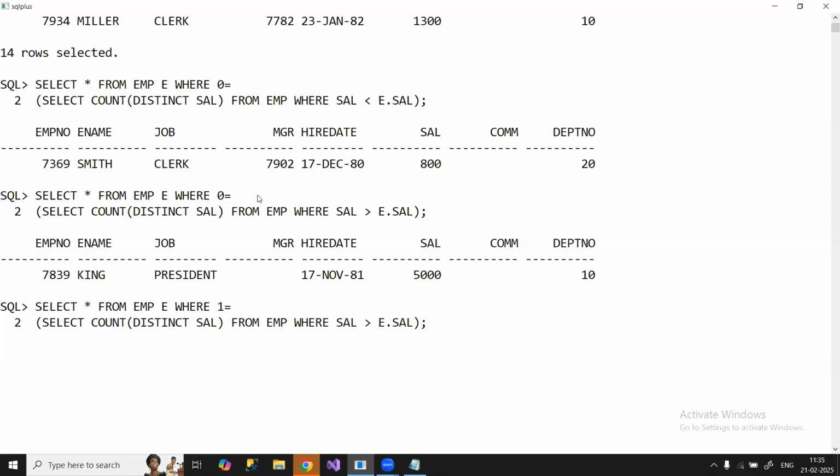When the main query is executed, a copy of the table is stored in memory. What table am I using? The EMP table. How many columns? 8 columns and 14 rows.